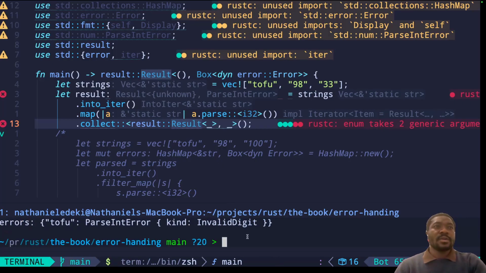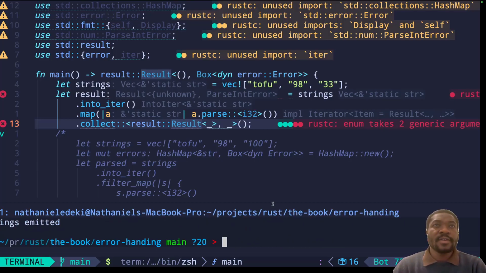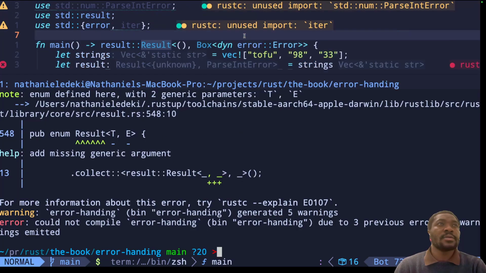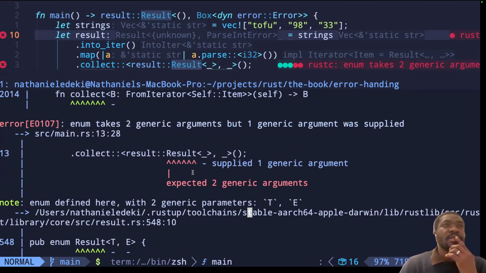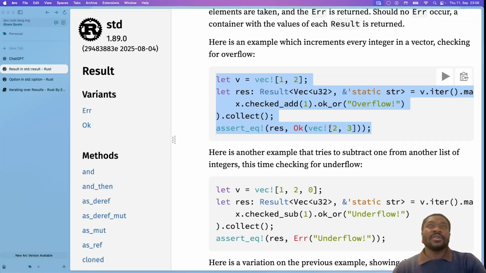But anyway, let me see if I can see this error better. So it says expected two generic arguments. Are we missing something from the generic from the result?